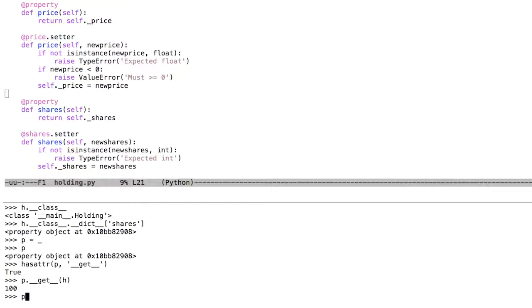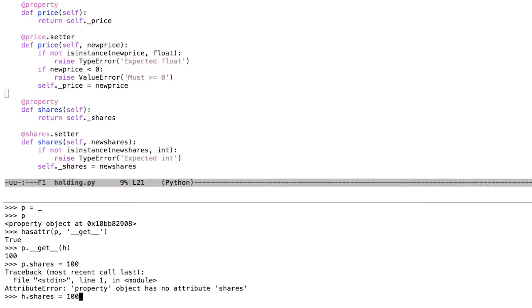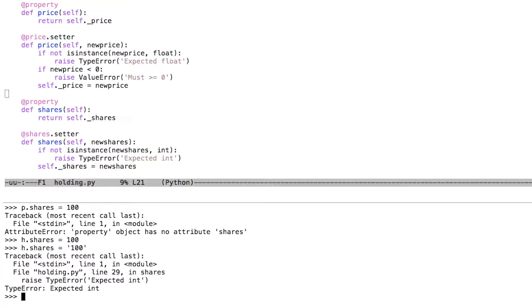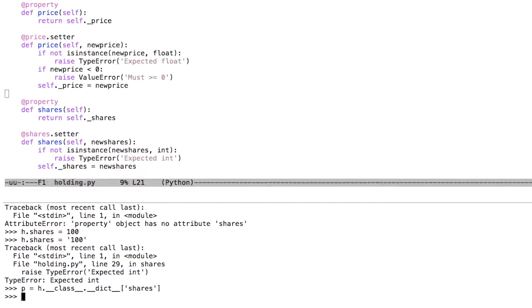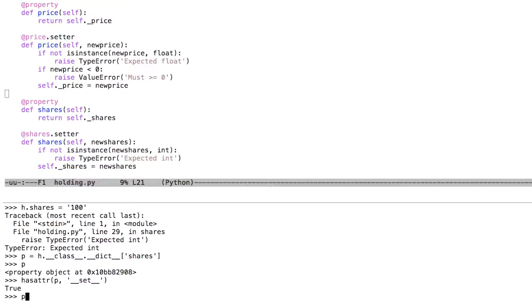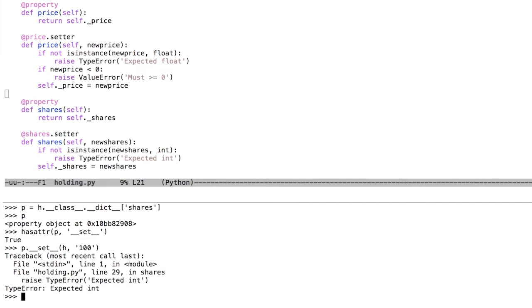The same thing actually happens when you set an attribute. Like, how does shares equal 100 work? Or how does it catch a bad value? What happens is Python will look at this property attribute. Again, it will say, okay, let's go to the class, look in the dictionary. Do we know anything about shares? Okay, there's a property object. It will ask it, hey, do you know how to do a set? If it comes back as true, Python will fire that, saying, okay, you know how to do a set. I'm going to hand you the h along with the value. You do the set. So it turns out that the dot is mapped to this get and set machinery underneath the covers.